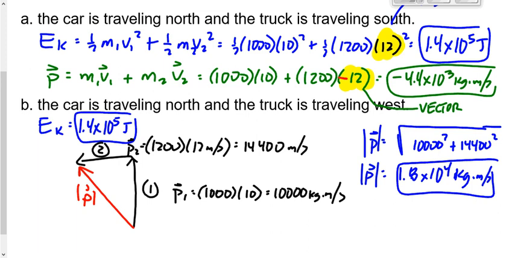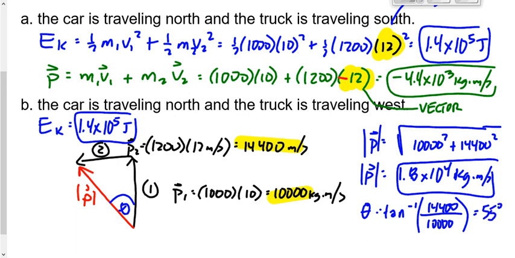What's the direction? Yeah, you have to calculate it. This is our angle. We always measure the angle from the start. We have the opposite and adjacent sides, so we're going to say theta is the inverse tan function of opposite over adjacent. 14,400 over 10,000. You guys remember this from Physics 20? Really, that's all this is, right? Once you find the momentum here, the 14,400 and the 10,000, this is a Physics 20 problem. The only Physics 30 in this is getting those two numbers. This angle works out to be 55 degrees.